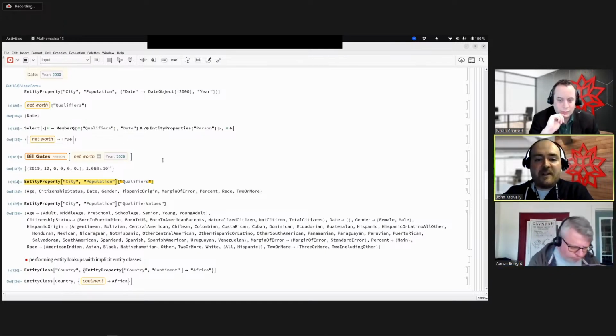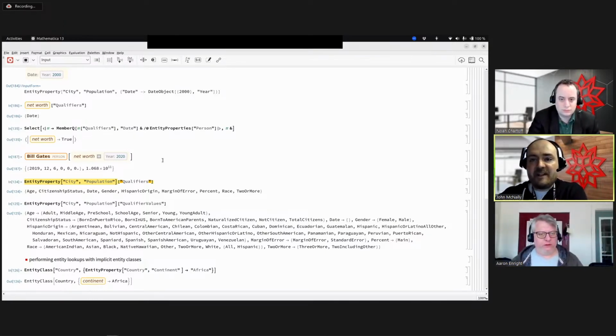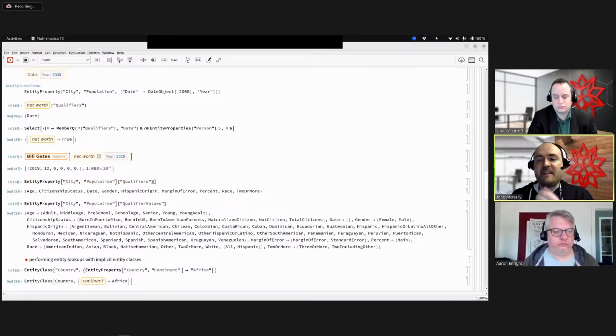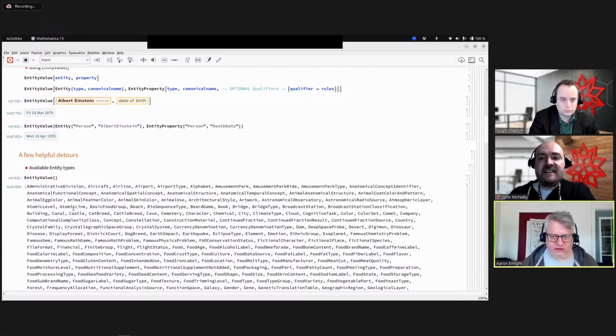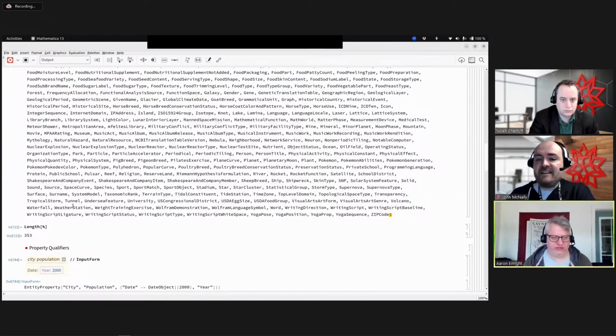We have a follow-up question. Is there plans to add vehicle data for various types of cars and trucks? I'm not familiar if something like that would already be in there or not, but we have an audience question who's curious about vehicle data. Well, I don't see automobile data listed in there, but we do have automobile data available through wolframalpha.com itself.